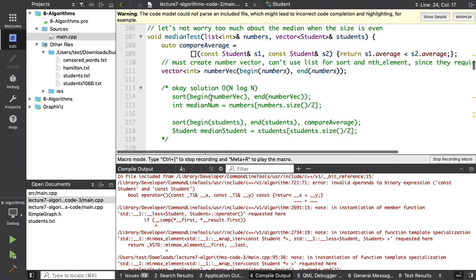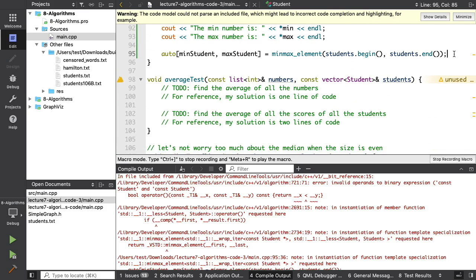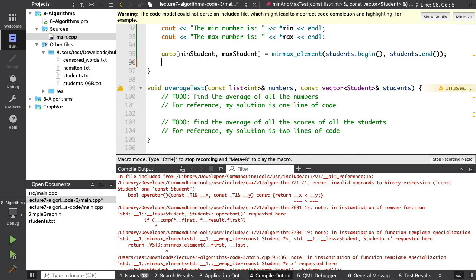So we have to specify how we want to compare. And how do we do that? How do you write a function which determines which one is larger? We want to write a lambda function. What should the parameters of this lambda function be? Two students. Okay, and then what should it return? The greater one. Yeah, and then you have to specify what it means to be the greater one.